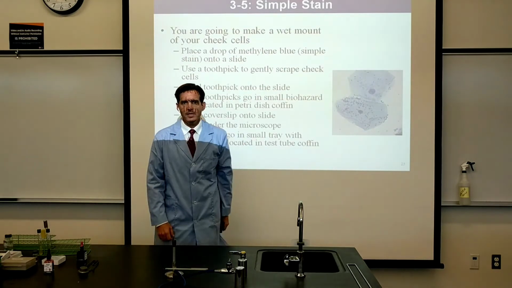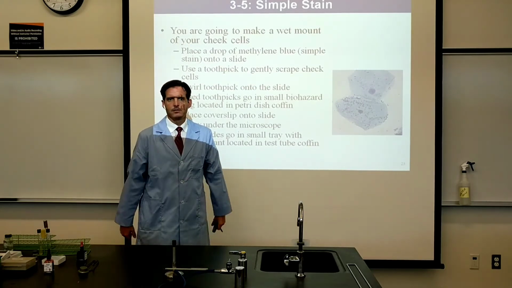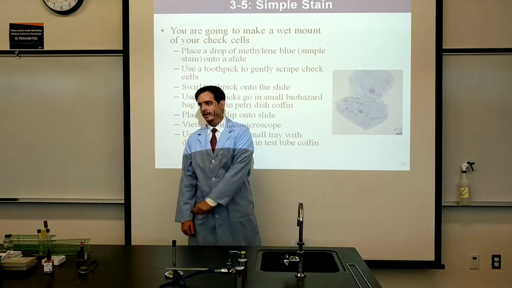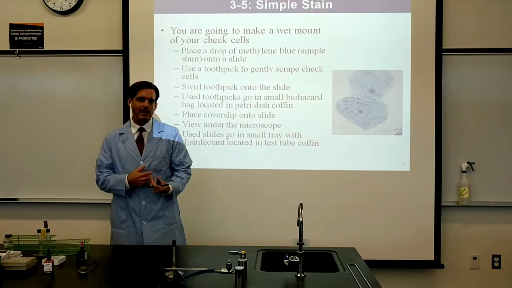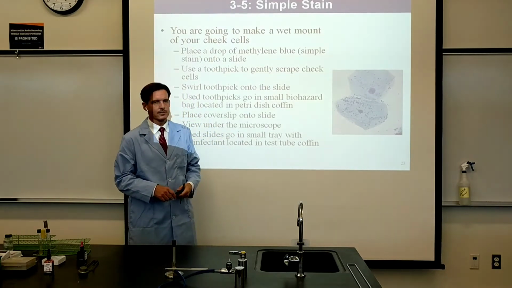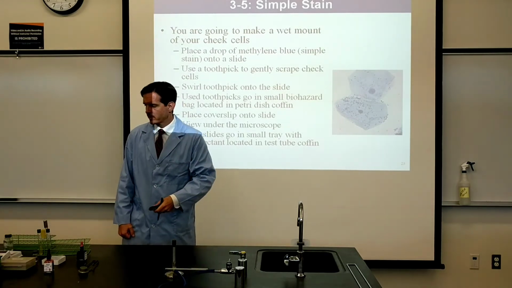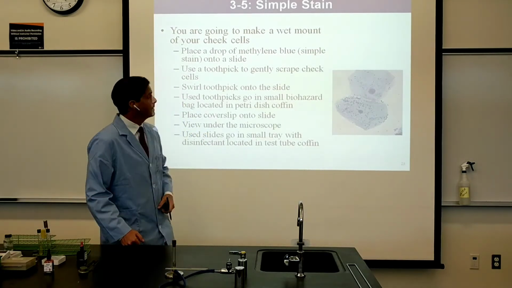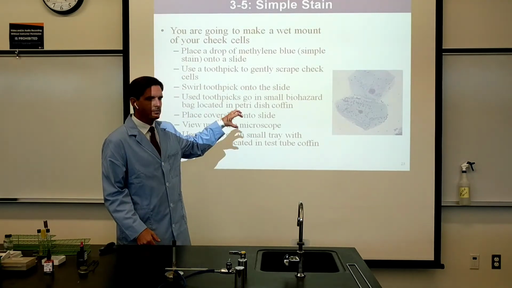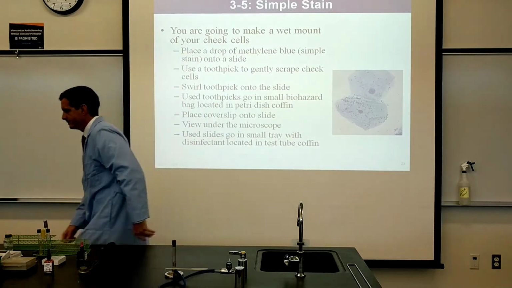Okay, now it's time to simple stain some cheek cells. And the end goal is going to be to see something like this. I'm going to reach into my mouth and scrape out some of those cells, and hopefully I'll get an image as good, or maybe even better, than what we see here. That's what we're going to set up. Now I'm going to get all the equipment and give you guys a close-up look at exactly what is going to be set up here.